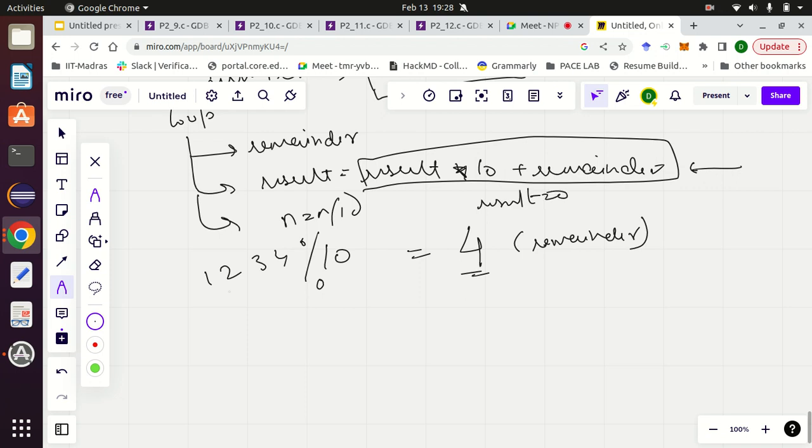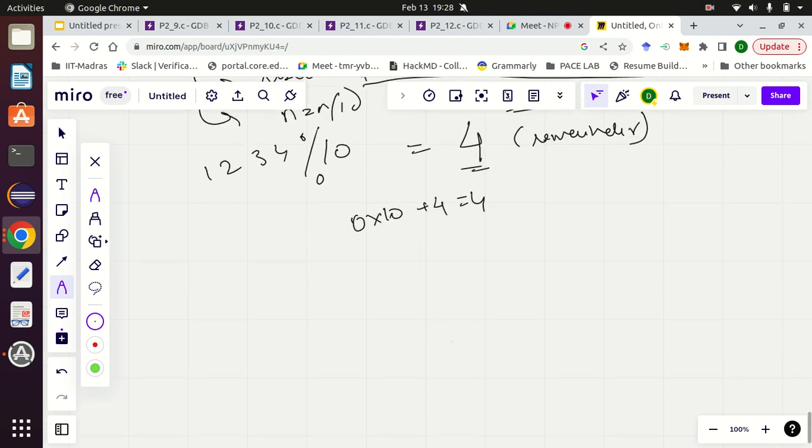Initially my result was 0, so whatsoever was my result needs to be shifted to the tens place or the hundreds place or the thousands place, right? So my previous result would be multiplied by 10. That means initially it was 0, so 0 into 10 plus 4, so the result value would be 4.